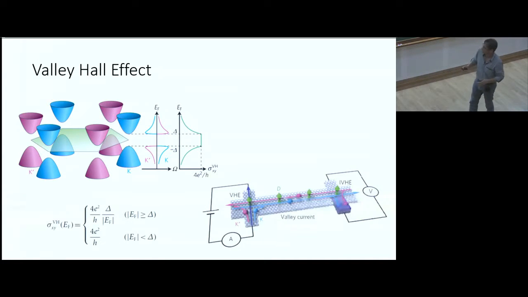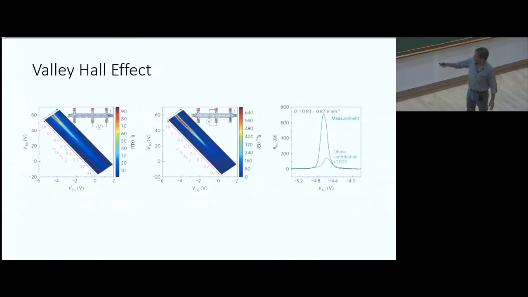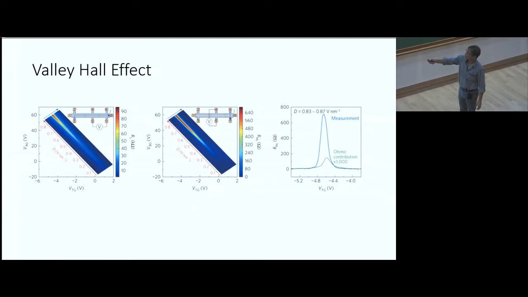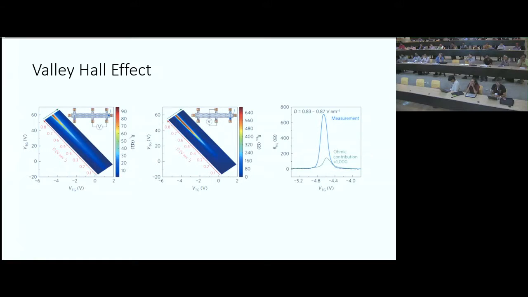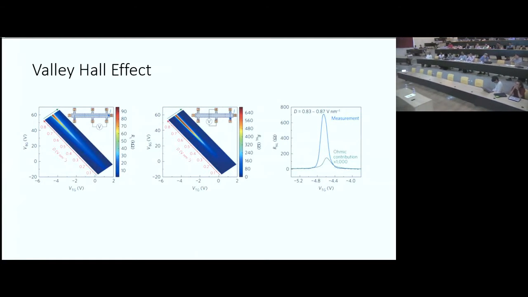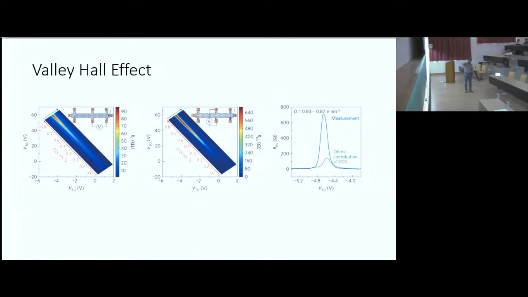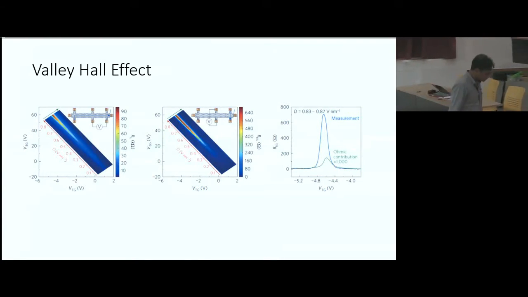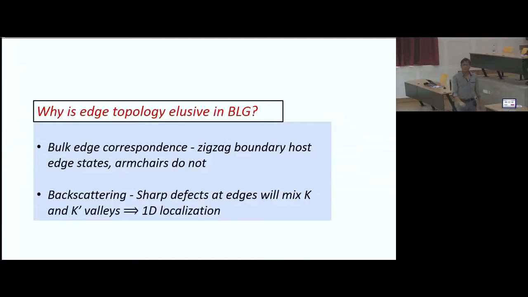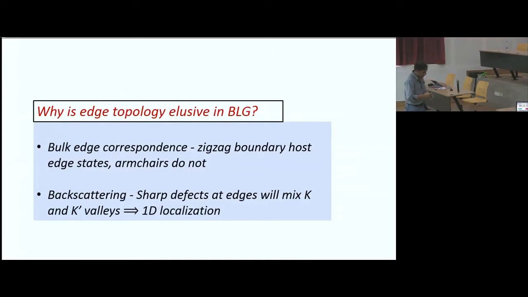I shall not go into that detail. But this is the experimental result. It showed that when you have a gap opened up in this kind of geometry, you end up getting extremely large non-local resistance, primarily because the electrons have moved from here and then accumulated preferentially in one of the probes rather than both probes. So this has been established and experimentally verified.